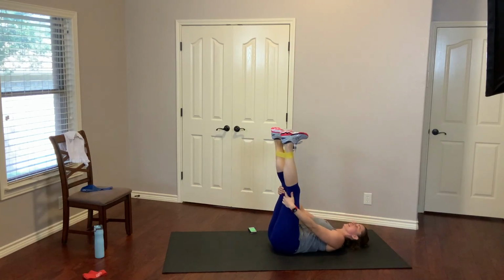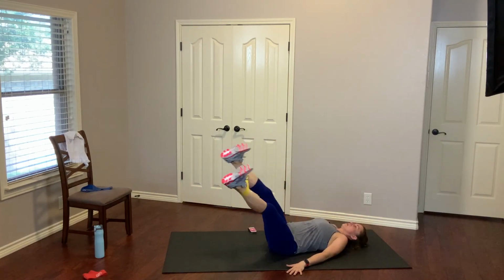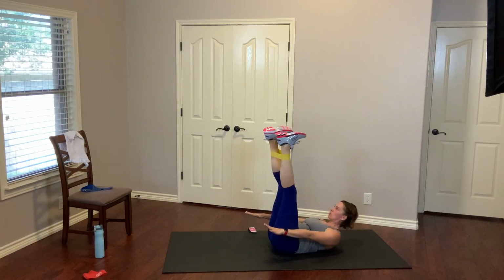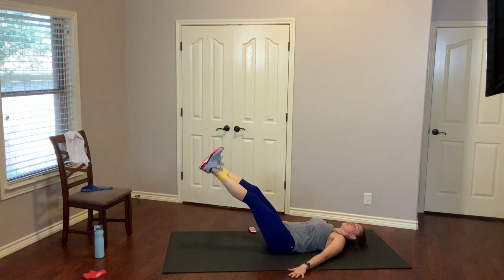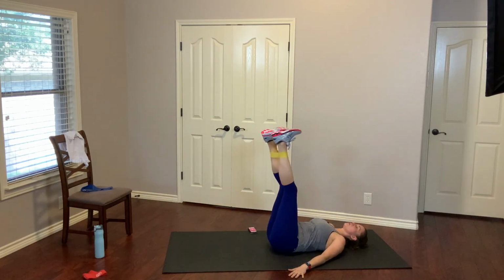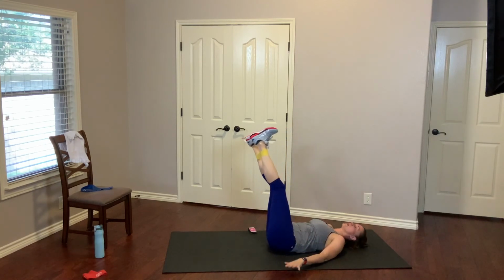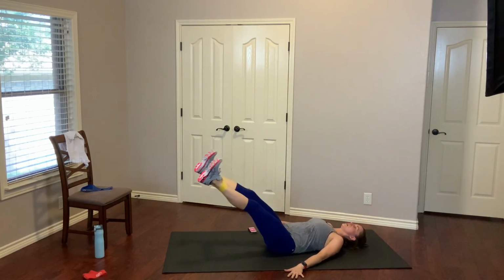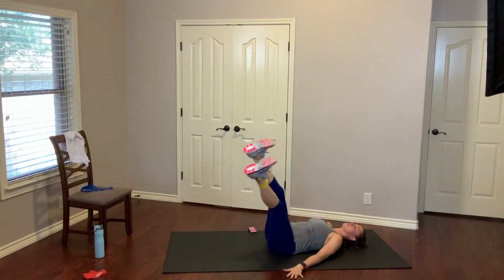All right, here we go. And drop it down. And now the other side. So again, you can be up crunched here, or maybe you'll just do that every once in a while. Tummy's tight. I want you to think really about these leg circles. That's really more important to me than that you're up in that crunch, because I want it to be nice and big. Tummy's tight. Your abs are trying to stabilize those hips.